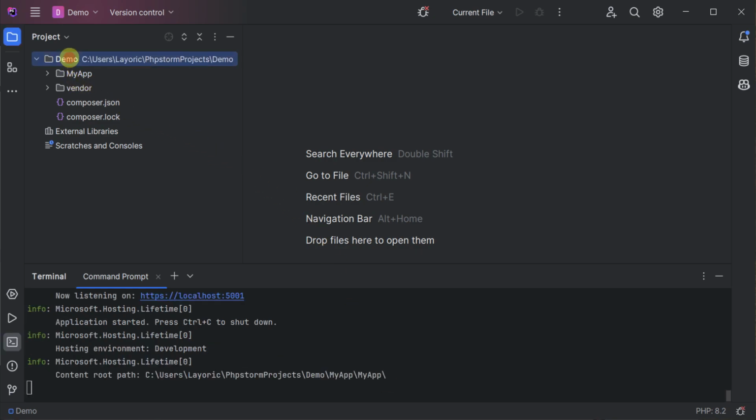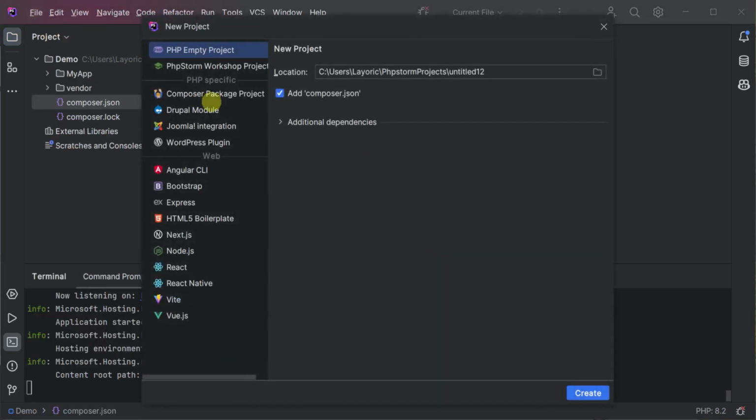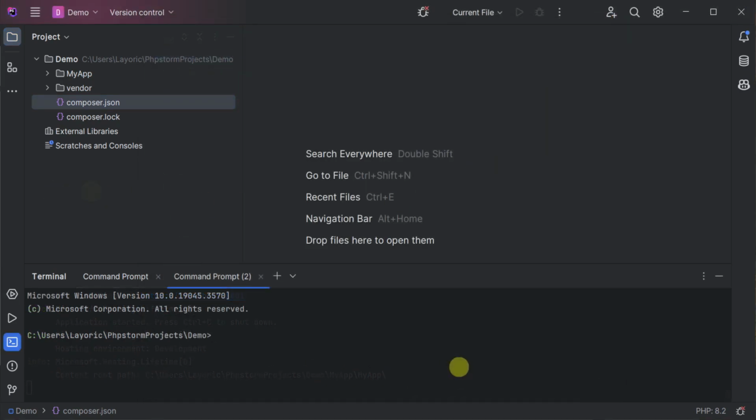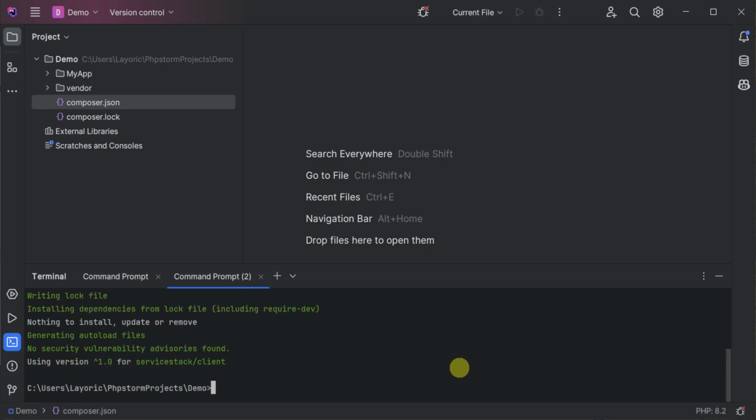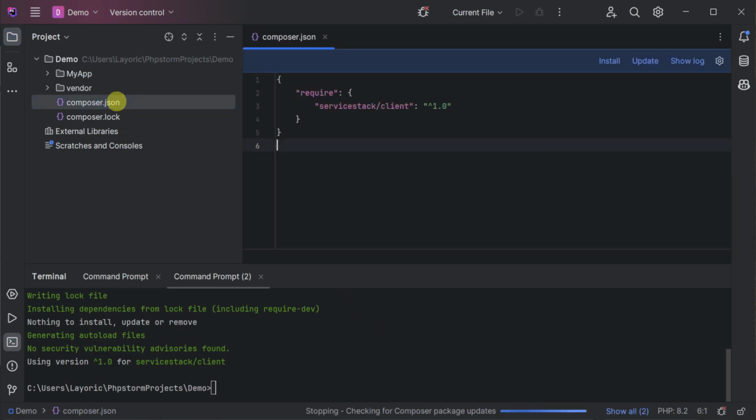Using PHP Storm, we can create a new project with Composer support. Composer is the dependency management tool that PHP projects can use, and this can import the new ServiceStack client dependency. We can do this using the command composer require servicestack/client. This library provides the JSON service client that we'll use to interact with our ServiceStack APIs. This brings first-class support to PHP along with the other 10 languages natively supported by ServiceStack's Add ServiceStack Reference feature.